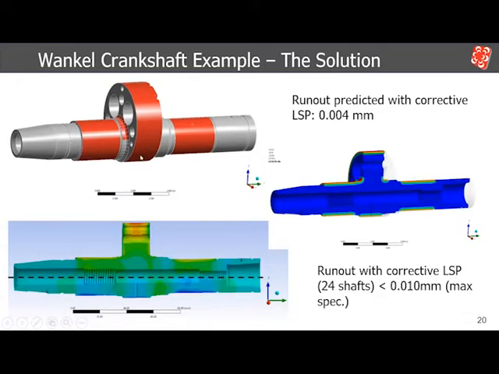So what we can do with the modeling process is essentially go in and identify treatment areas that will help balance out this misfit strain and then compensate for the bending. So this is our corrective treatment example, where we're down from our original 50 microns to 4 microns of runout. And this works out for the customer to meet the actual runout specification, and then these components can go into further usage inside of the engines.